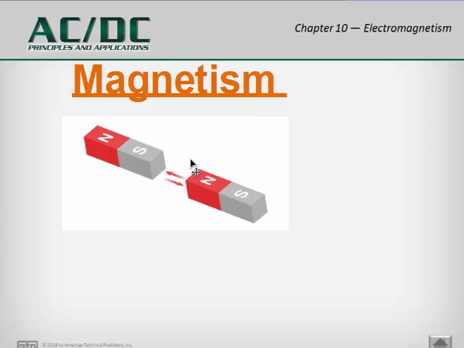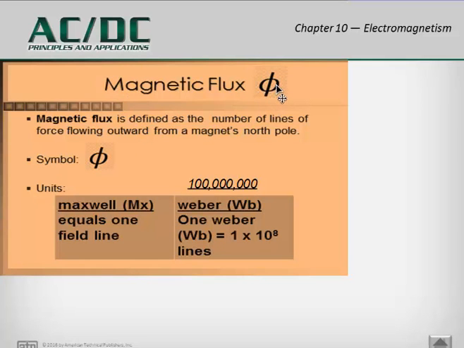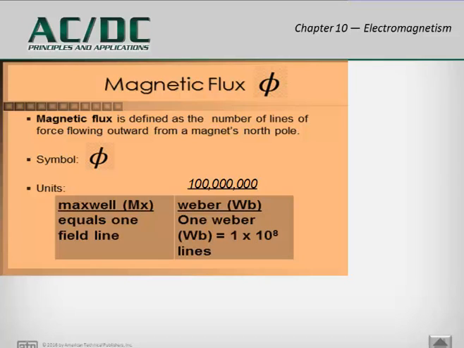We have all felt the force of magnetic attraction of one magnetic pole attracting the opposite magnetic pole — for instance with two bar magnets. These lines of magnetic attraction can be measured and quantified. The name for these lines of magnetic attraction is called magnetic flux, symbolized by the Greek letter phi. There are two units of measure: the Maxwell, which equals one line of magnetic flux (CGS system), and the much larger Weber, which equals one times ten to the eighth lines of magnetic flux — one hundred million lines. We also want to look at flux density.